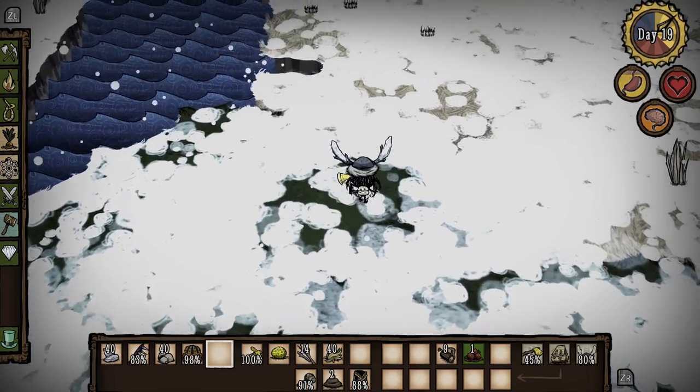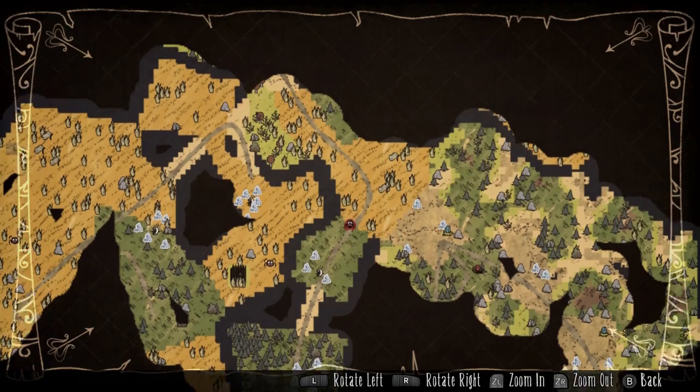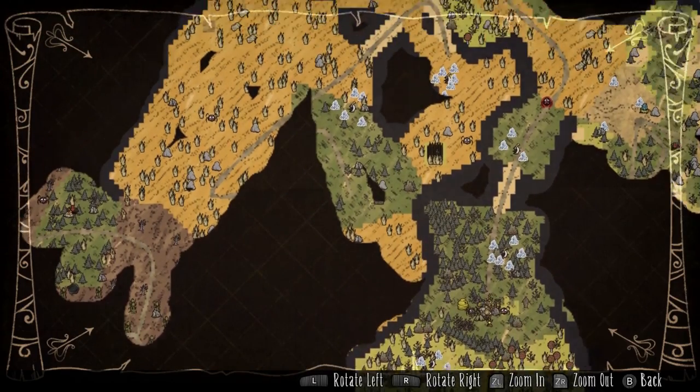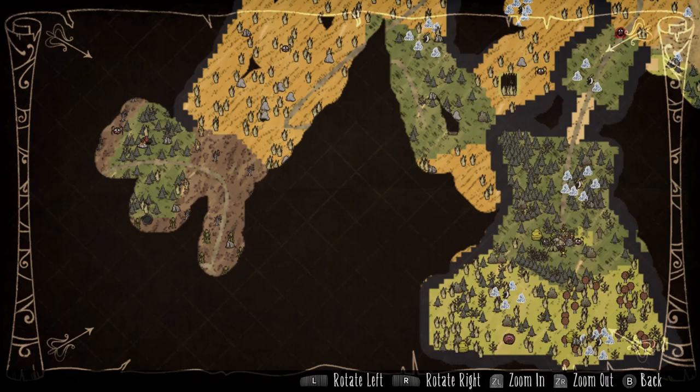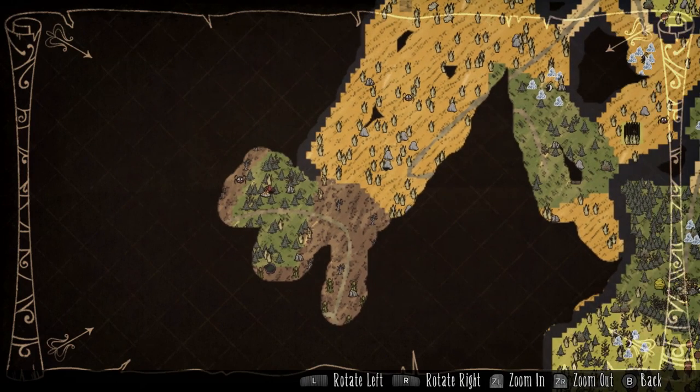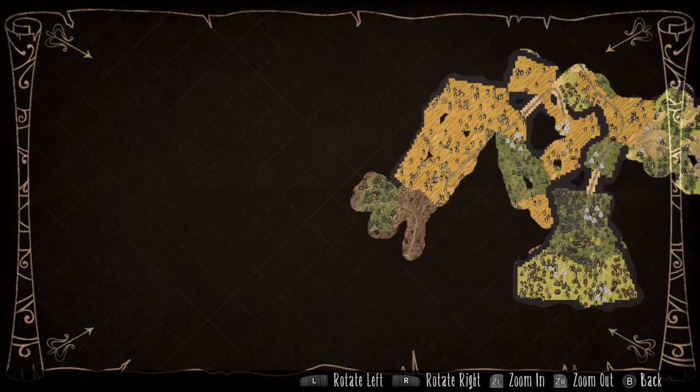Wait, I only get one log from that tree? I chopped down that tree, I thought I was going to get like two or three logs. Wait, do I even know where a swamp is? Oh my god. Near a swamp way over there? Are you kidding me? Is there even any reeds down there? I'm deep in there. There's some reeds. That's right. That whole area there. There is a fire. I can actually go there. We'll do that. We'll go here.